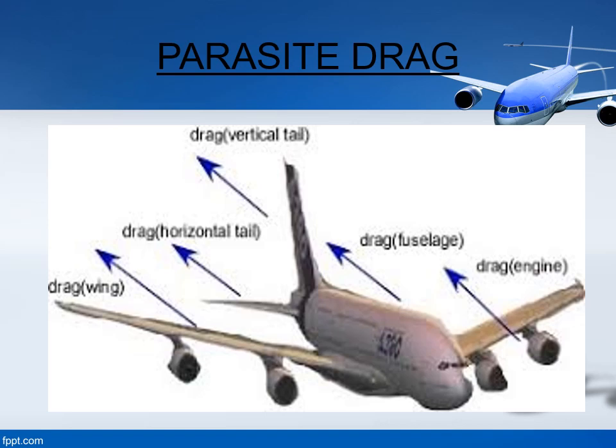The second type of drag we will discuss is parasite drag, also known as form drag. Parasite drag is simply the air running into parts of the airplane. Parts like antennas, rivets, tires, the windscreen, your arm sticking out the window, or anything and everything that the wind hits causes parasite drag.